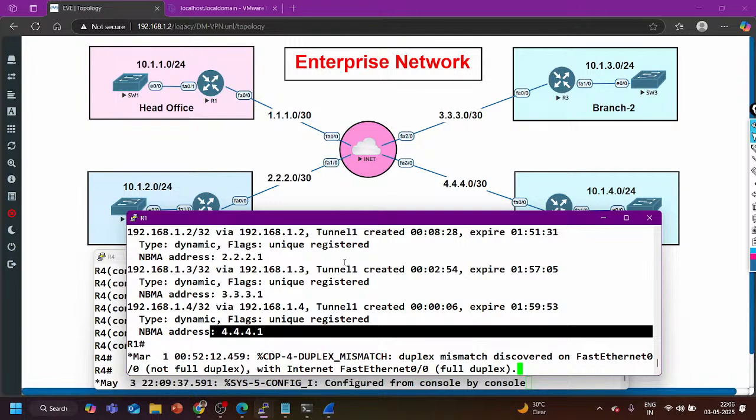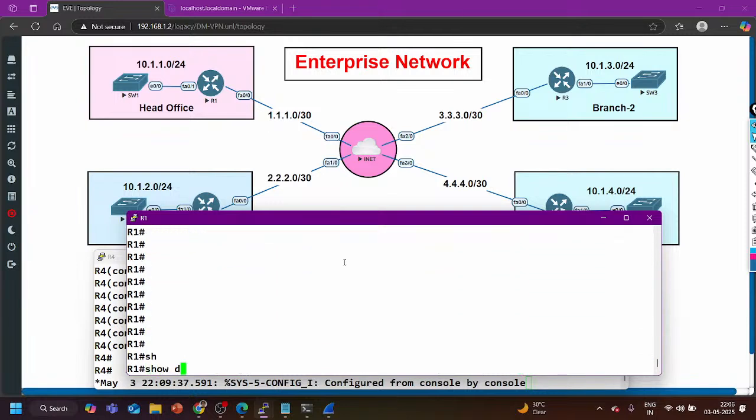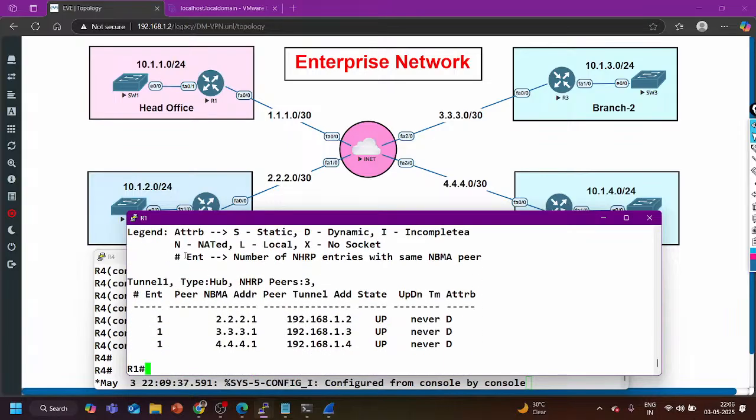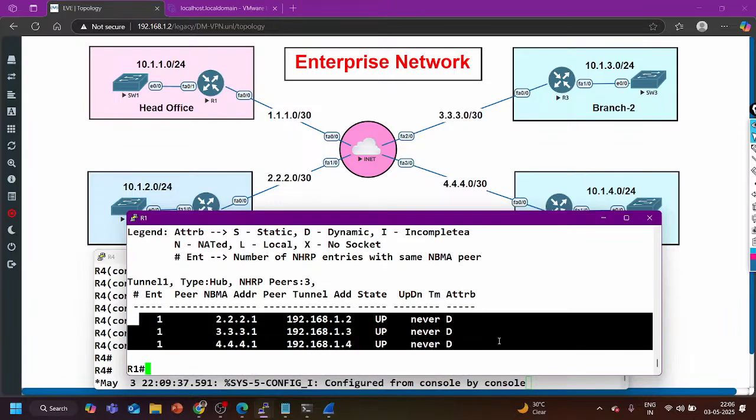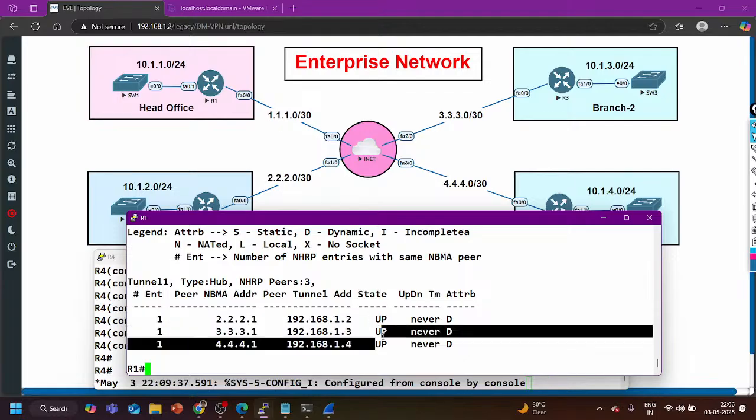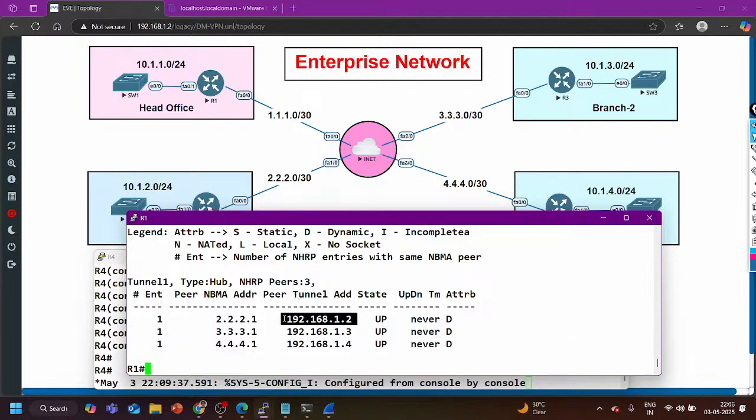Right now, you can even verify your DMVPN. So, show DMVPN, you can see 3 tunnels are there. All are up. State is up. The tunnel IP address, remote tunnel, and their NBMA address. All the tunnels are up. This is my VPN.